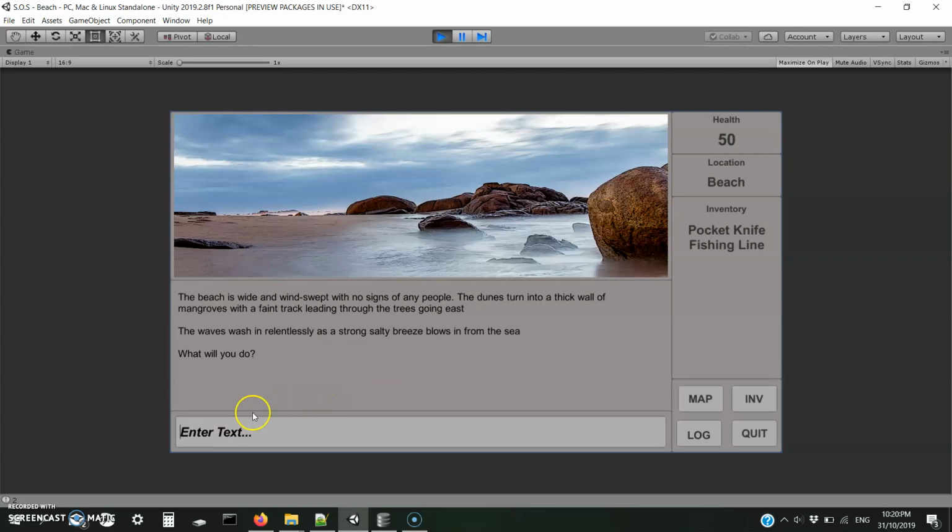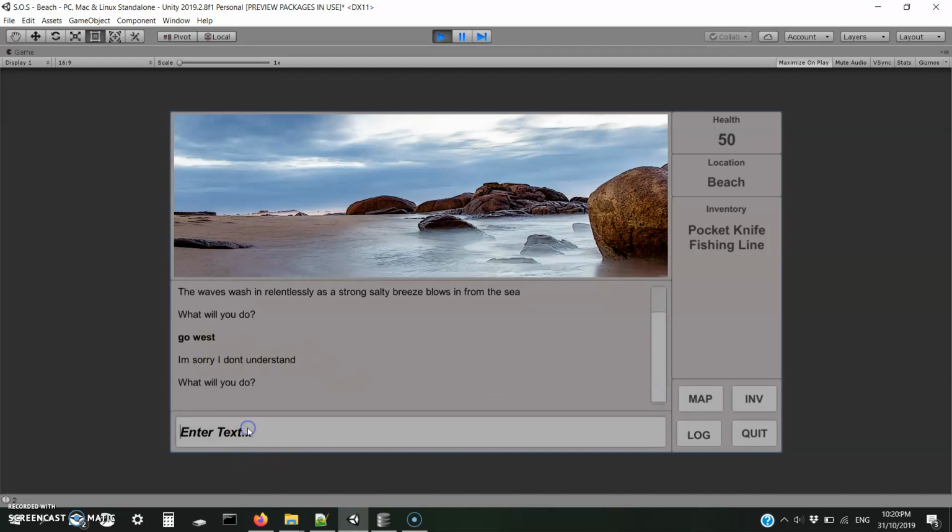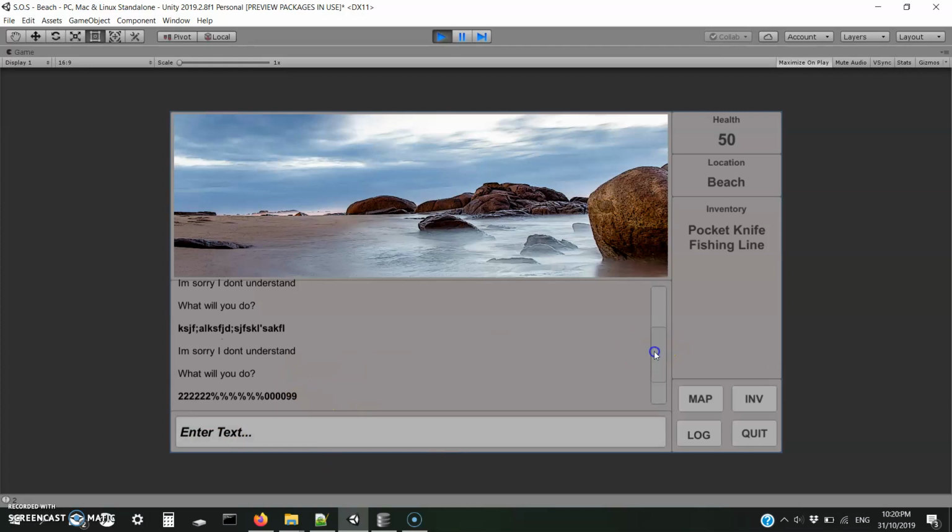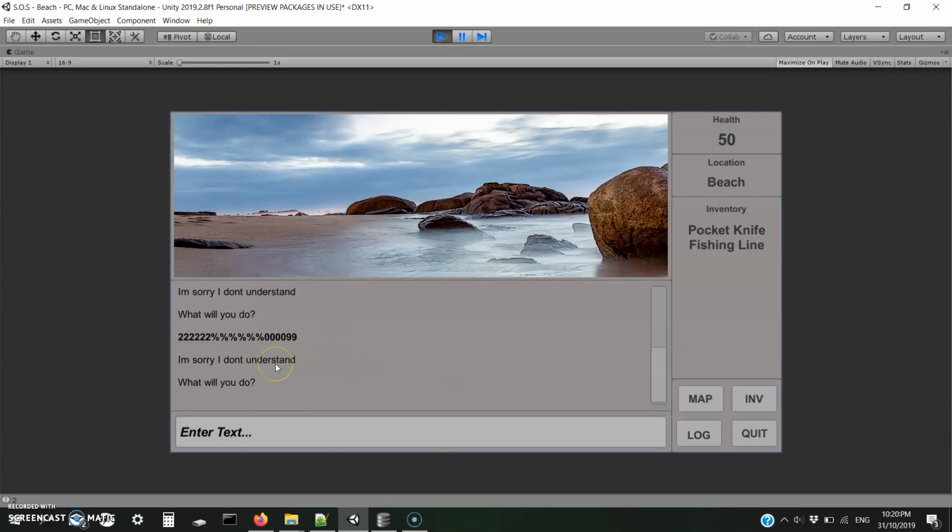Actually, I'll just demonstrate. We do have a bit of error catching going on in the background here, so if I try and say go west, grounding myself in the ocean, nothing happens. We're just going to get a generic little placeholder. Again, if we try and use symbols and numbers, our logic in the background is just going to catch it and say, whoa there, that's no command that I recognize. It gives you a generic error.